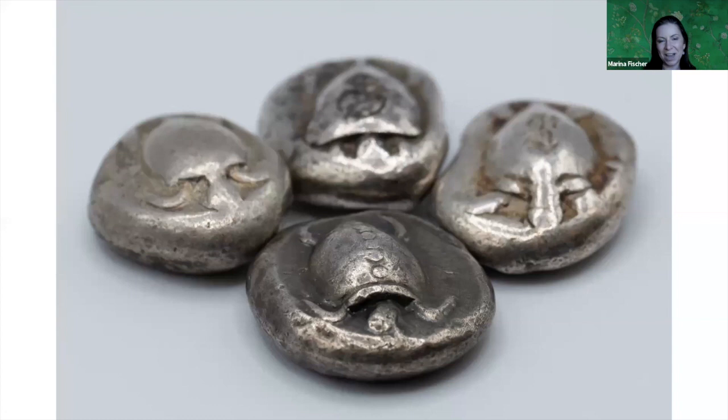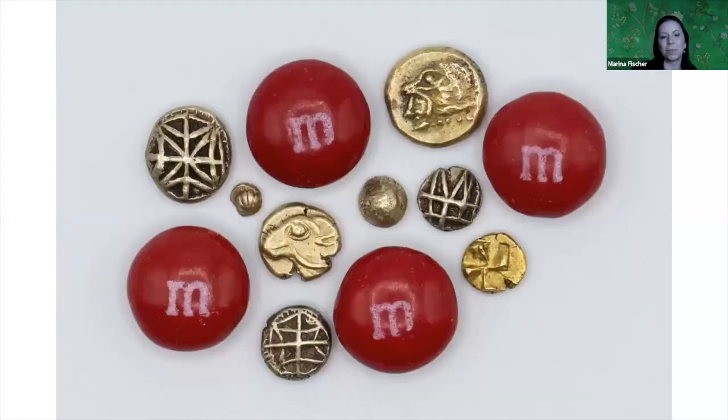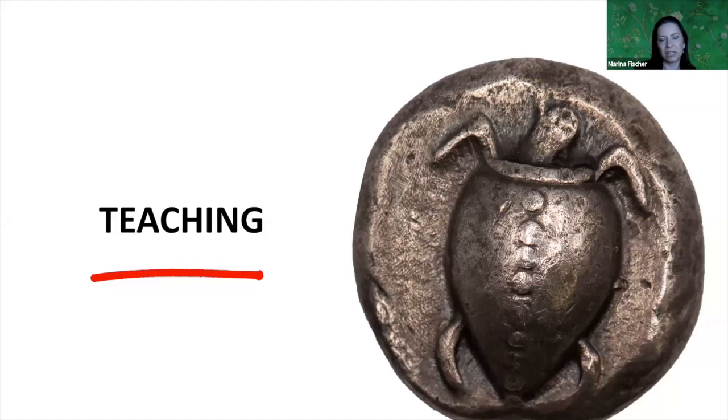And both Brittany and I have an art history background, so we've been playing a lot with photography. Brittany, by the way, also took the photography course that was offered by the American Numismatic Society. She loved it. She learned a lot. That was beyond my scope, so I kind of left that to her. But we've been playing a lot. These are just a couple of examples of some images with the coins, just to try and look at them in a little bit different light and to represent the collection in different ways that maybe hasn't been done in the past. And also just to connect with the community and students as well by doing different things.